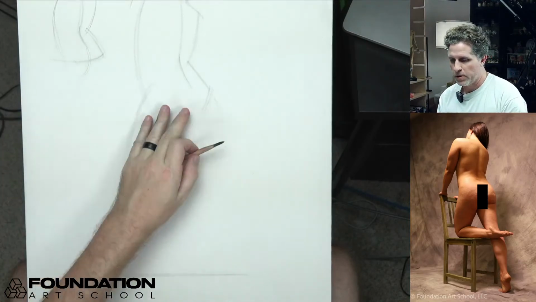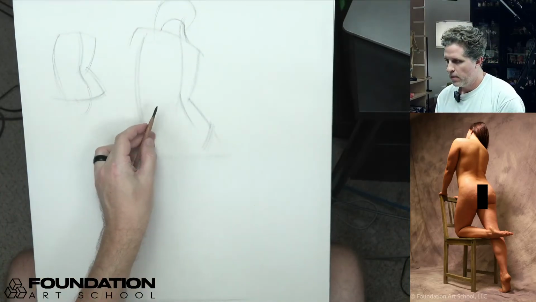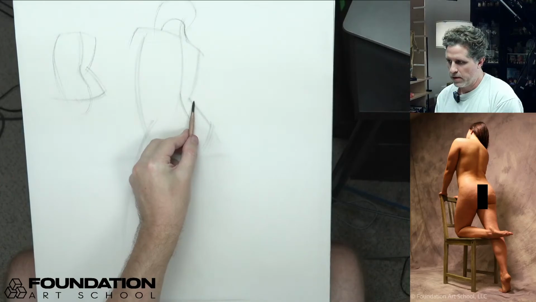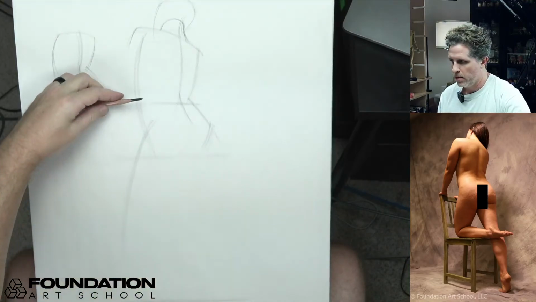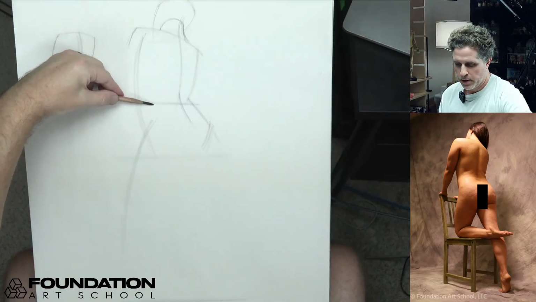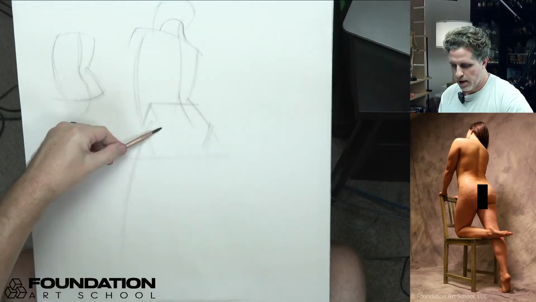Might even be helpful to put some structure in the lower section of the torso, right? Because it's very clear. She has a very clear, boxy type shape going on up in here. And that's going to actually help us figure out how to connect the legs.